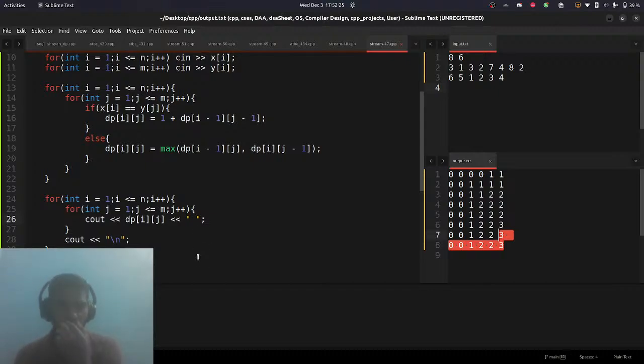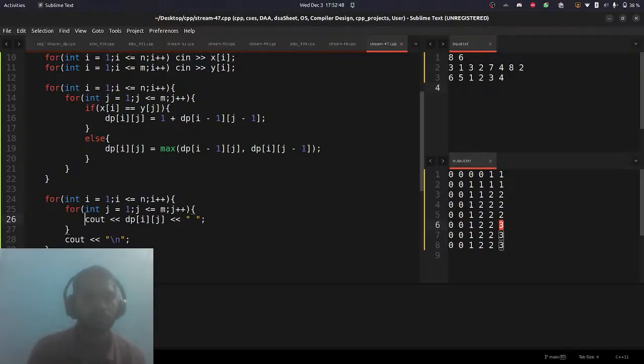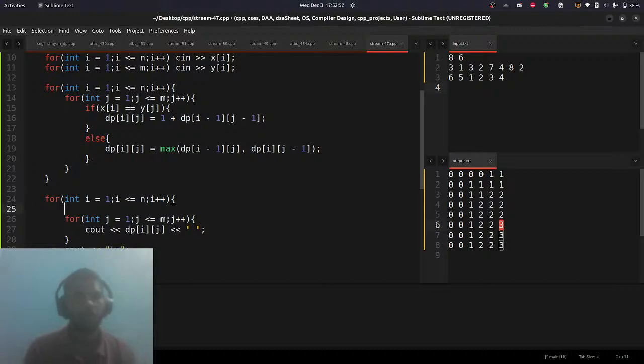So here actually you will get the first one. So anyway, how do we traverse it, right? Let me just print it.